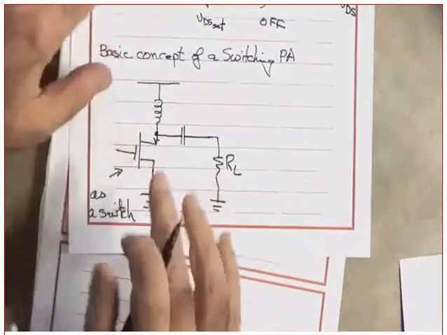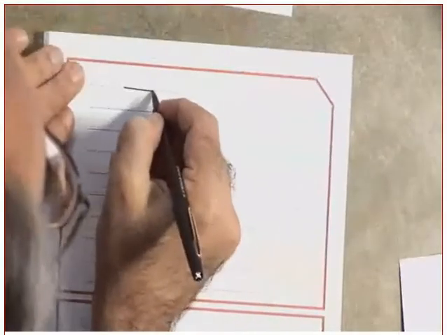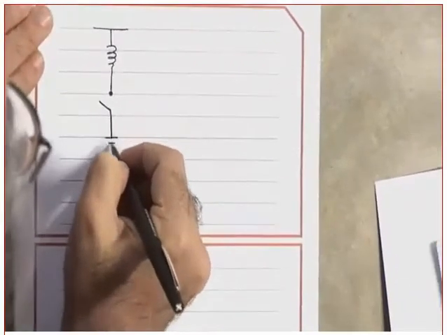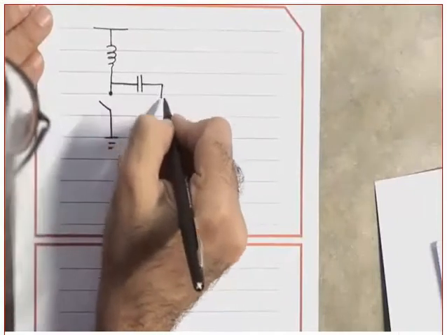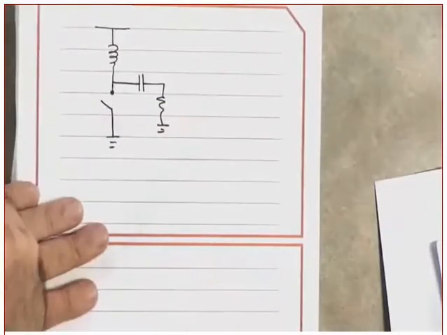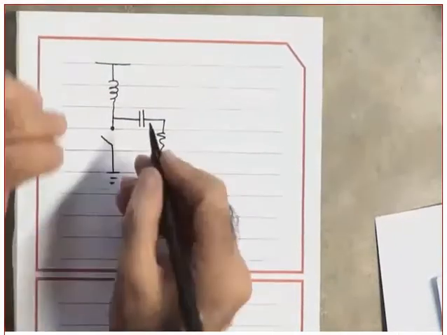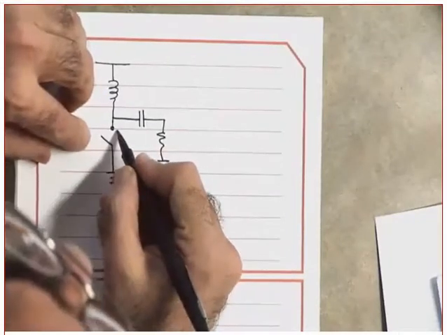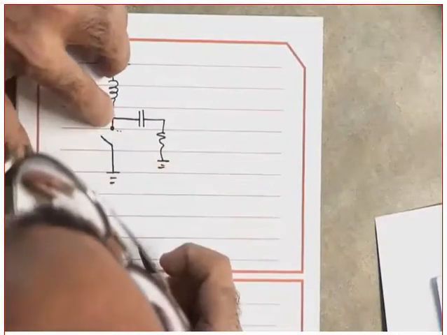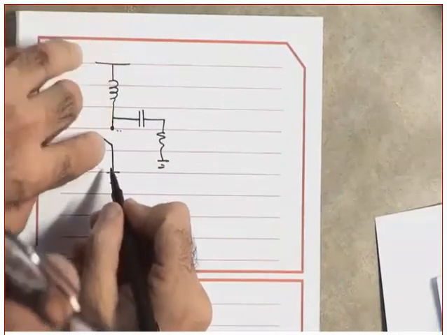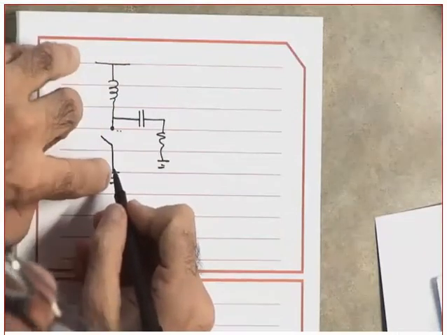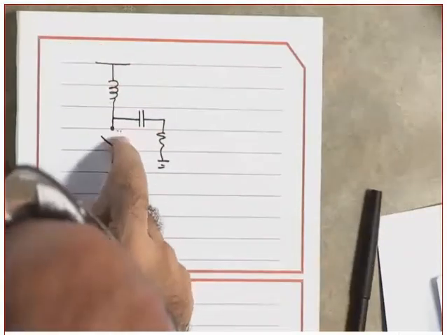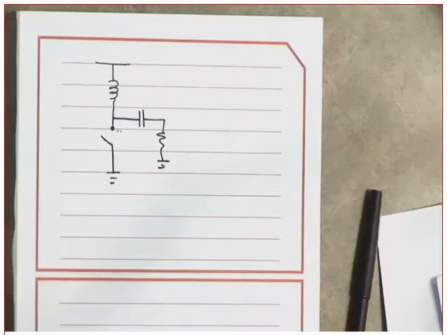First of all, I want to show you this. What is the equivalent circuit? This is the equivalent circuit. This is how I want it to behave. I want the transistor to behave as a switch. Either on or off. Now listen to me. If this one is on, what is the voltage between the drain and the source? Zero. If it is off, which means there is no current coming in here, what is the voltage in here? The voltage in here will be the same as this voltage. Do you understand that or not? Which means, what does the voltage look like? A square wave. Are you following me or not?